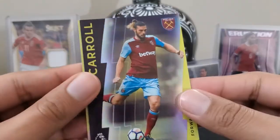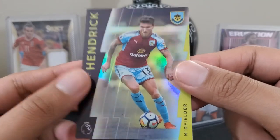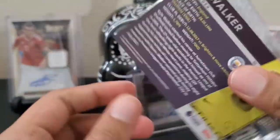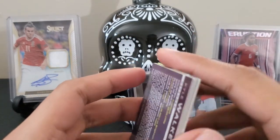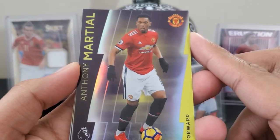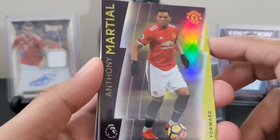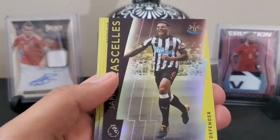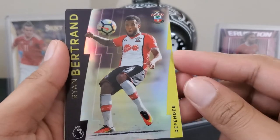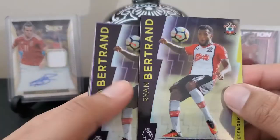I need to sleeve the other ones I missed. Andy Carroll for West Ham and Jeff Hendrick. Overall I do like the set — I just don't like the amount of repeats. Unless it's a low base card set, that's fine. With the Bundesliga you get to see players from at least over 15 different teams. Anthony Martial, Jamal Asellis, Ryan Bertrand — repeats in the same pack, all different parallels, but that's just lazy.